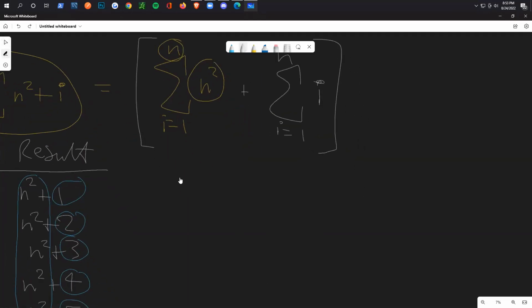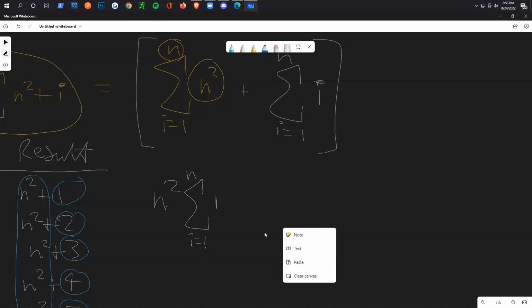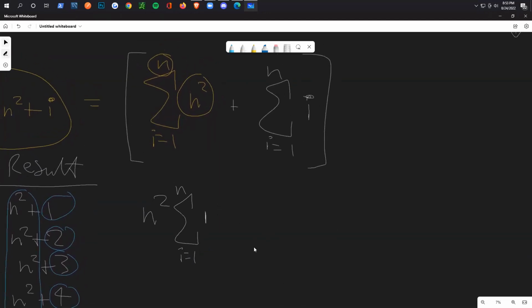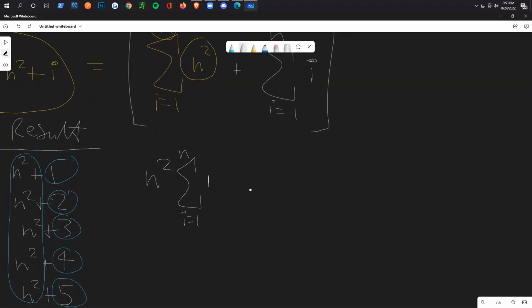By n being a constant, you can bring it out of the summation. So we can have n squared, and i equals 1, and this is going to become 1. So if you knew it was a constant, you could plug it into the same formula, c times b minus a plus 1. I just wanted to explain why it's a constant, because this has to end somewhere in this case, right? It's not infinite. So this is what we're working with right now.